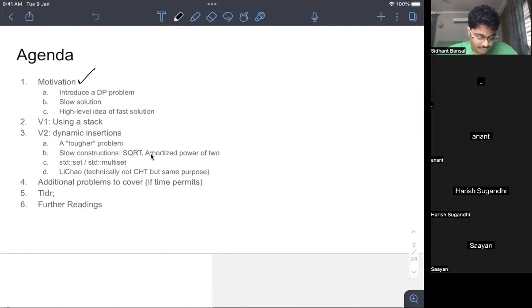And then we'll see a tougher problem, which actually requires a dynamic convex hull. We'll discuss various implementations on how you can get the dynamic convex hull to work, these 3 points. Then we have additional problems which also use CHT. If time permits, we can go over them, and then that's all.